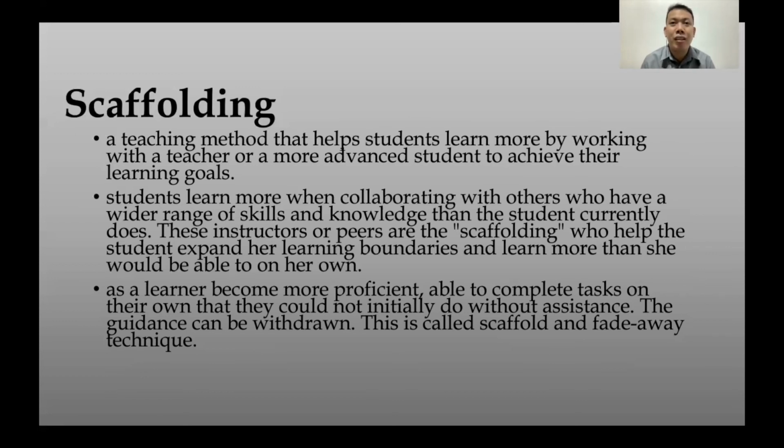So, ibig sabihin, yung mga estudyante, expected na sila na dapat matututo sila upon scaffolding. And then, pag okay na sila, then rearrange ulit. Tingnan mo ulit kung sino mas kailangan ng need. So, at the end of the school year, or at the end of the period, lahat natuto. Okay, naiangat mo yung mga nasa ilalim.